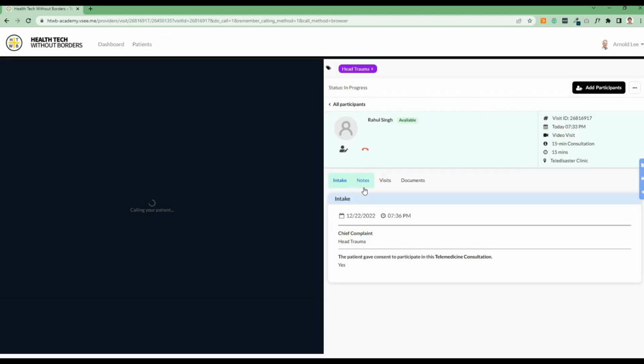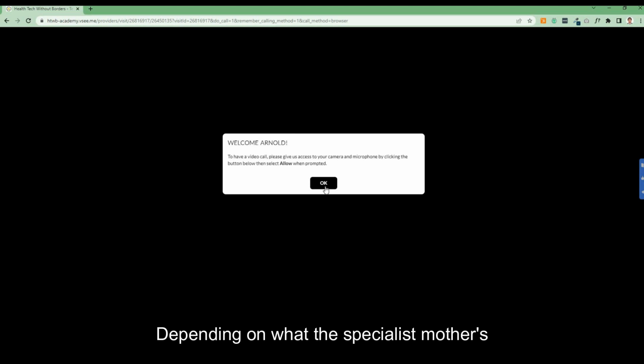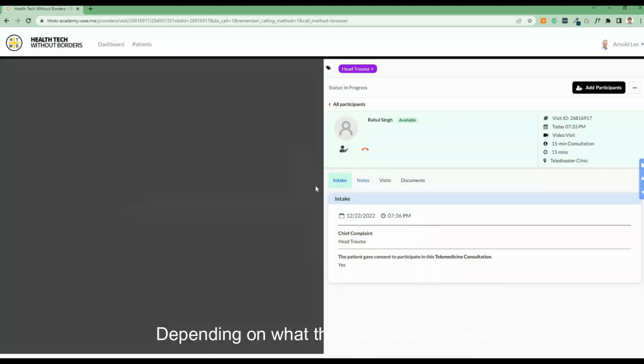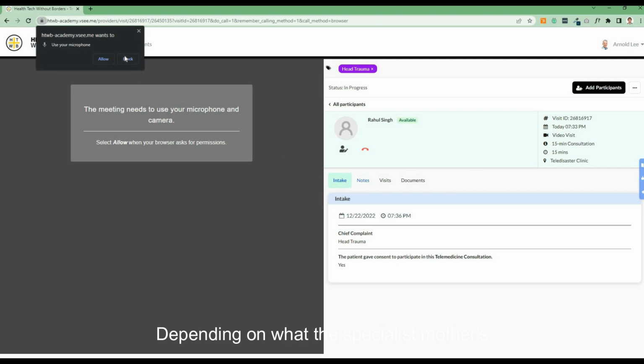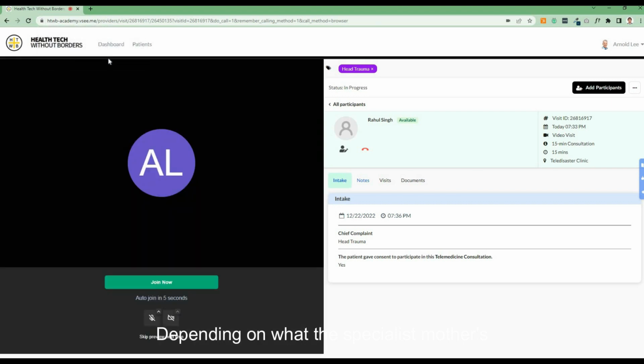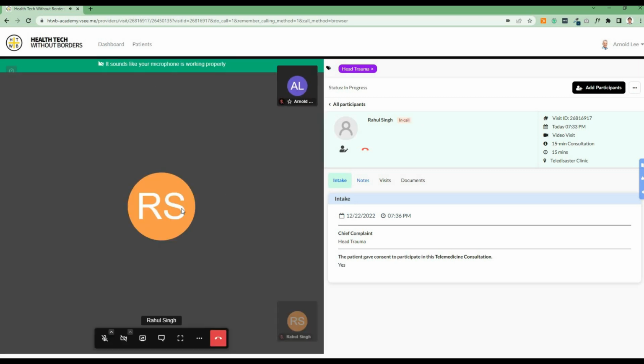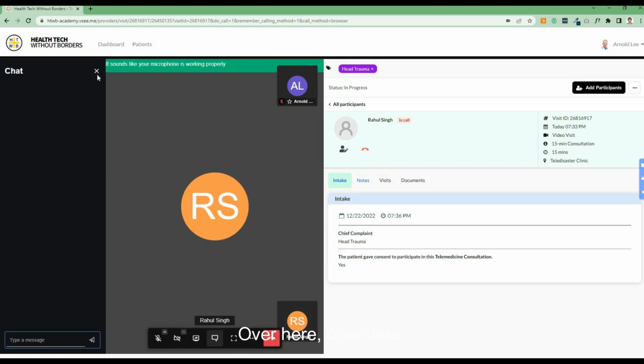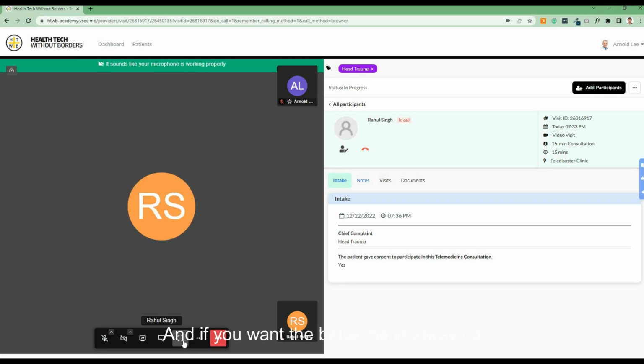So depending on what the specialist needs and what the patient has, we've actually used this platform as well to connect to other medical devices. Let's say, for example, otoscope, general scope, hematoscope, and others. That way, the specialist can pinpoint or see better what the situation really is. So over here, there's also an ability to share your screen, to chat over here. And if you want a better view, you can always enter the maximize view over here. So if you want further details about the patient, you can also look at that over here.